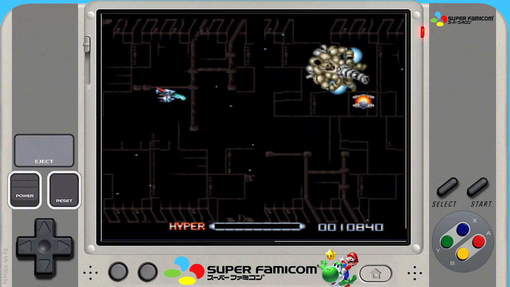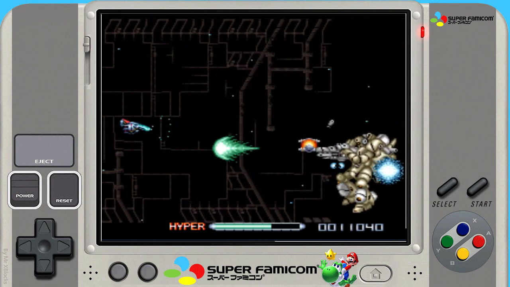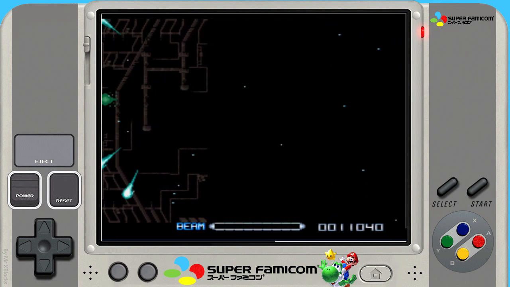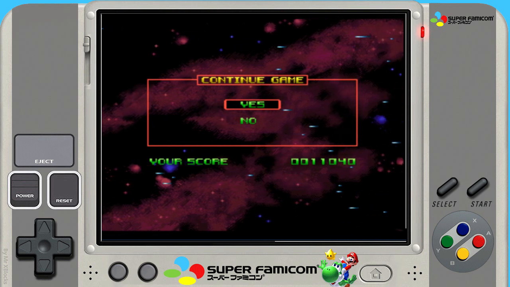This thing isn't doing what... Oh, it's different. Okay. That's cool beans. I'm cool with that. Oh, what? Game over. Okay, I can't make it past the Gundams. Let's try a different weapon. Yeah, we're gonna continue. Duh.